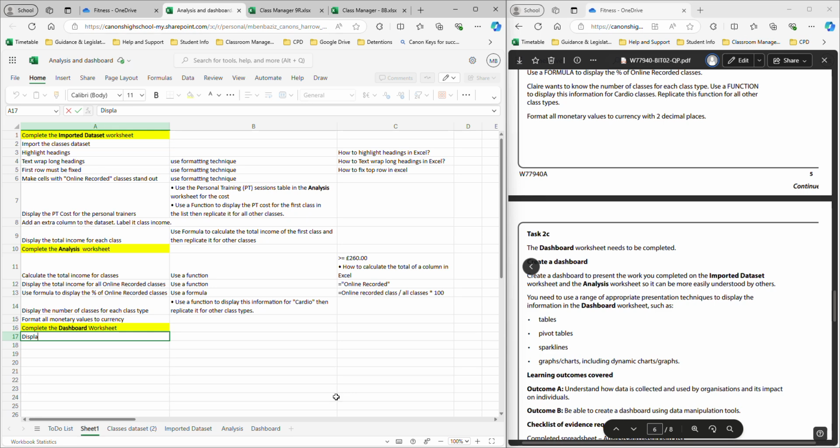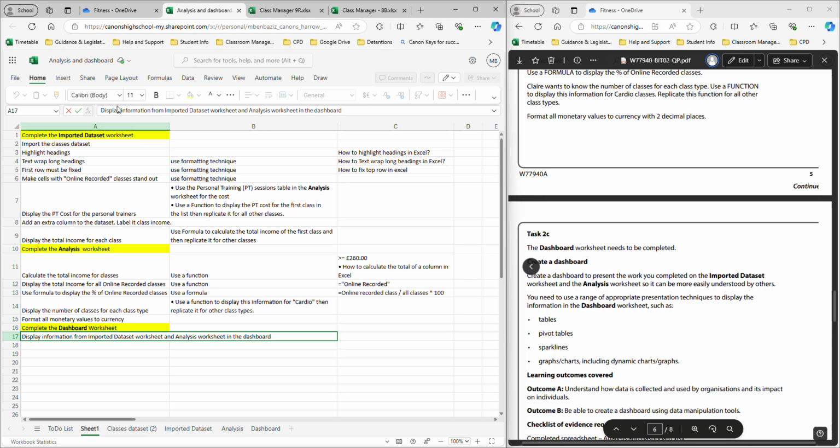So display information from the imported dataset worksheet and the analysis worksheet in the dashboard.